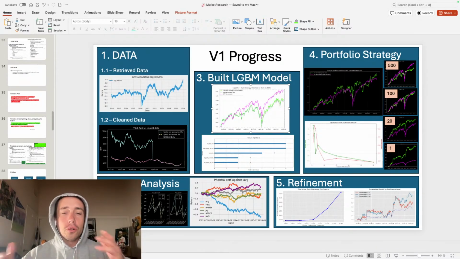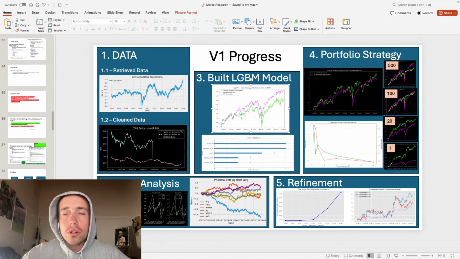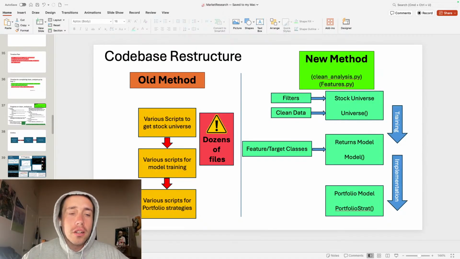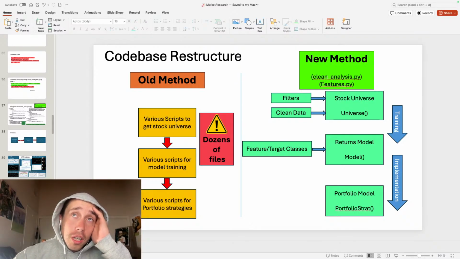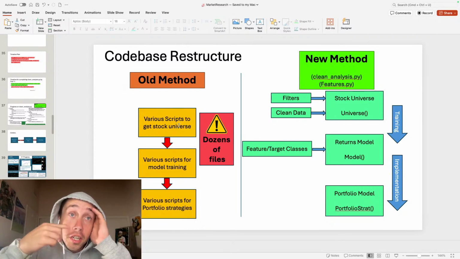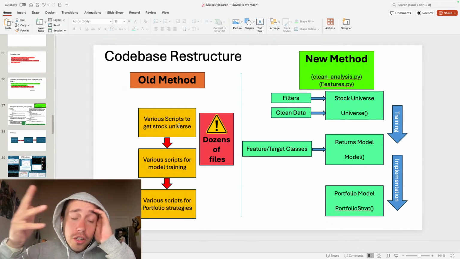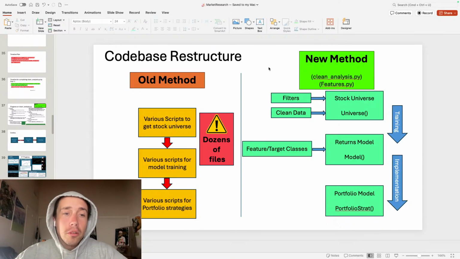So I wanted to go through and do a kind of rapid analysis, rapidly iterate on the model, try all sorts of different features, and determine what works really well. So before I could do that, I had to clean up the code base. It was basically a big, huge, giant mess. This is what I did during February. Originally I was making a new script every time I defined the universe differently, every time I changed how the model worked, or every time I wanted to do a new portfolio strategy. And so that made dozens of files, and it was going to quickly blow up into hundreds of files, and that wasn't going to be usable for me.